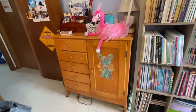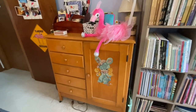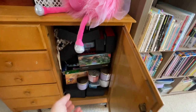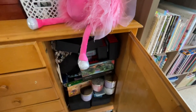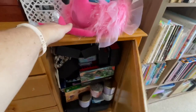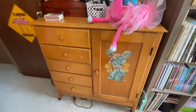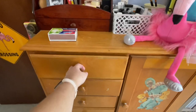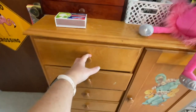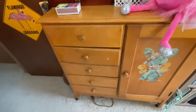That is where I keep a lot of spare coloring supplies. I keep all of my spare marker sets and things in here. Candles that I burn when I want to switch the flavors. These are all spare marker sets and things that I use for coloring. This is a dresser that I had when I was a small child, baby. So it's supposed to be a wardrobe for a very small person. And then I keep like glitter and extra coloring supplies and things in there, all my stencils and things.